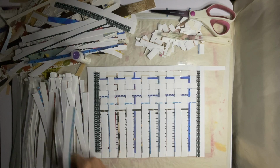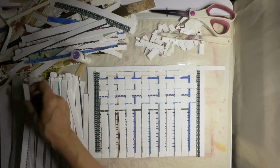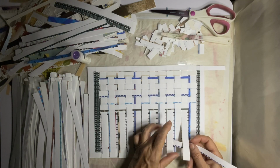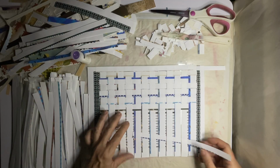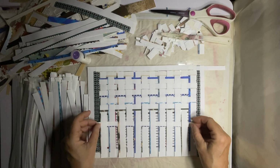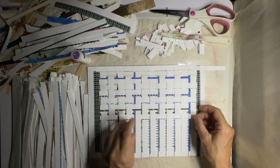Let's do a different color. Let's do this color. Is that too... I feel like I've got the short ones. No, they're the longer ones. This isn't too bad. It's coming along pretty good. Of course, you know, I've had a little bit of practice. I've done seven, I think.